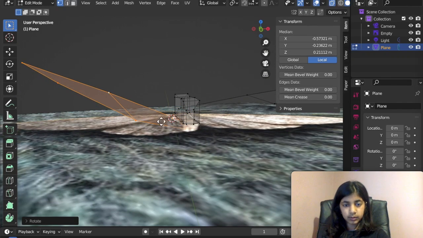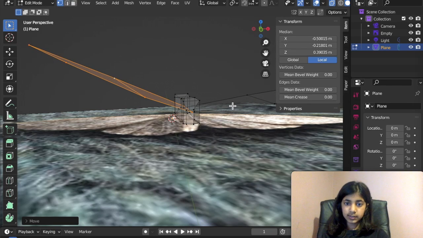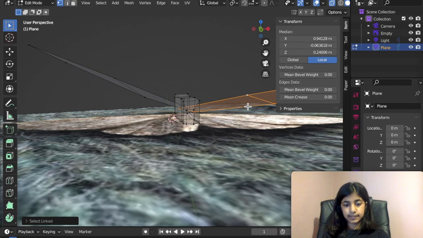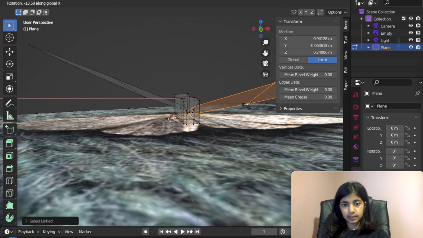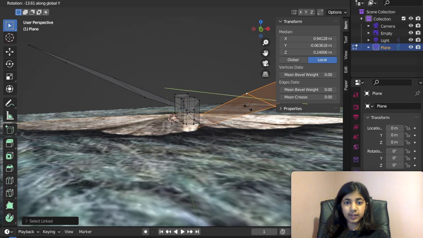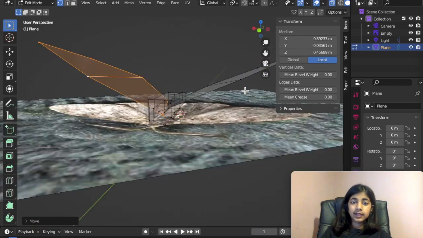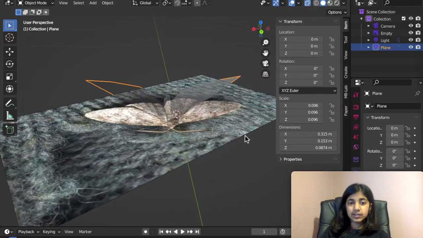You want it to be in sort of a wings up position where the wings are up, and later on we'll make a wings down position.